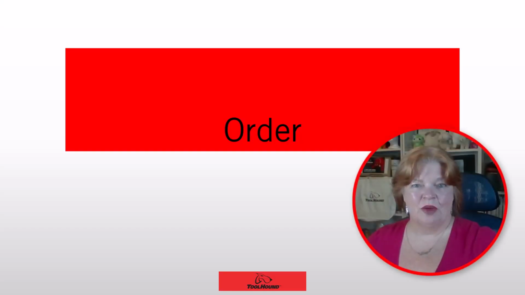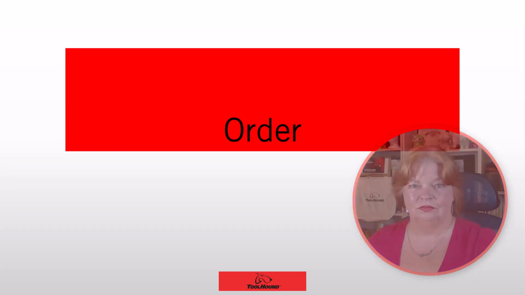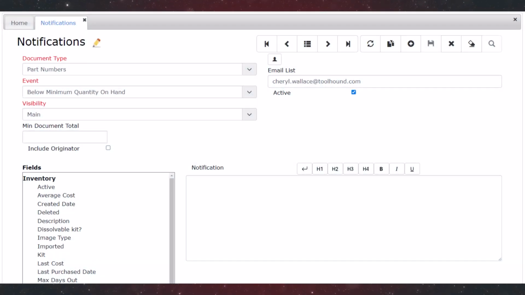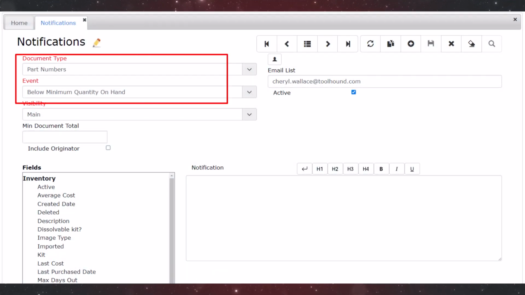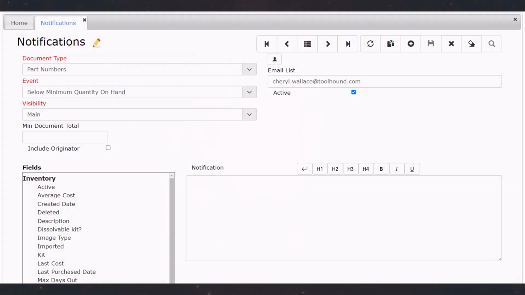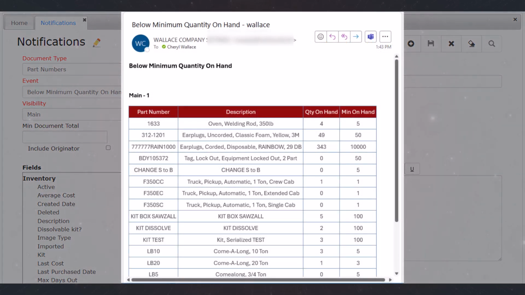Next, we'll look at different methods of finding out what to order and how to order. A notification can be set up to send an email with the list of everything falling below the minimum threshold. No filters are available with notifications. The information is contained in the body of the email. Consider this more of a heads-up than an ordering tool. This does not require the purchasing module.